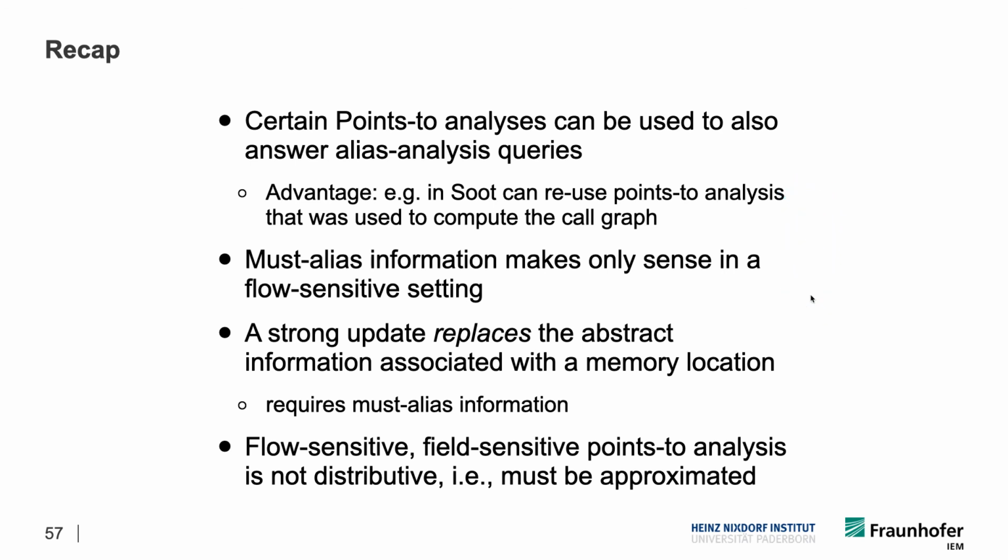We also discussed that must alias analysis only makes sense in a flow-sensitive setting. And we also discussed the notion of so-called strong updates, which replace the abstract information associated with a memory location. And we also discussed that this is only sound if you have positive must alias information on the aliased variables. Then I explained to you that flow-sensitive and field-sensitive points-to analysis is not distributive, and therefore it must be approximated.